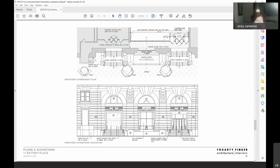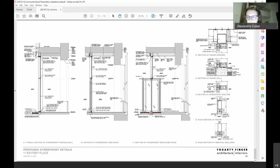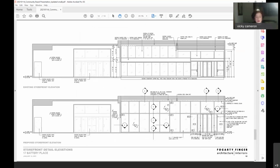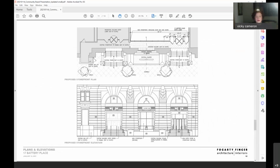Oh, okay. Wait, I want to ask, are these true mullions, or are you just applying metal to glass? What do you mean by true mullion? It is not an applied mullion. It's two separate pieces of glass. Okay, thank you. Definitely, absolutely, it needs to be, especially because of the wind loads too. Right, I know, but owners tend to ask for things that are sometimes not helpful to the overall look. So yeah, it's too big, too big.